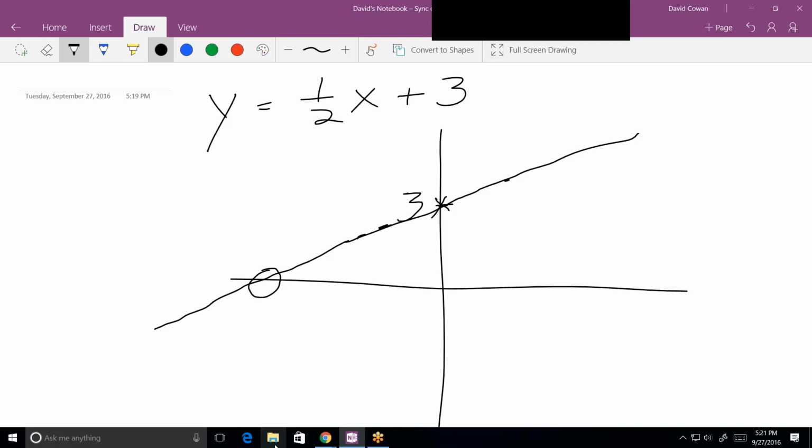So they want to know that point there. How do I figure out that point? What do I have to do first of all to figure out that point? What's y on that point? y is going to equal 0, exactly. So I can replace that y with 0 and solve that equation, and that's going to give me the x value. Okay, so let's do that. I replace the y, I'm going to make y equal 0, which I know it is on the x-intercept always by definition. And now solve that equation.